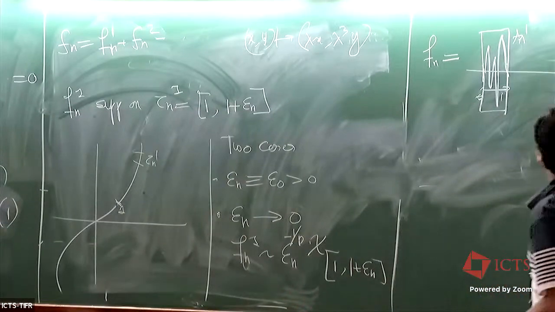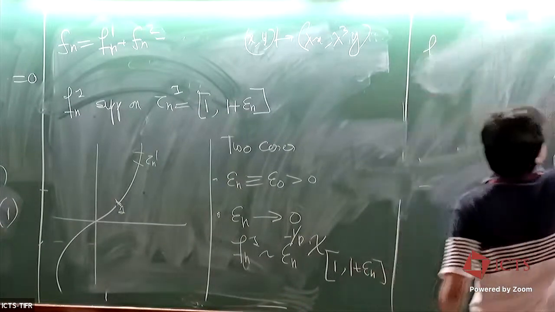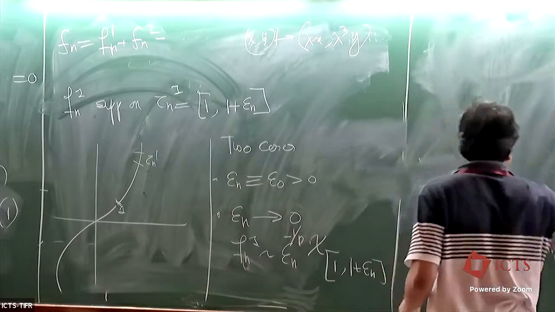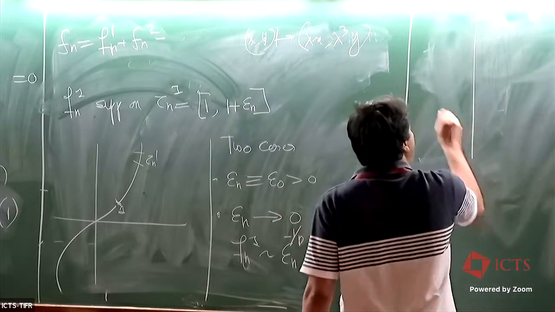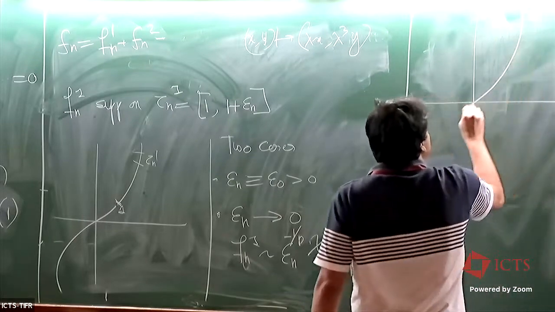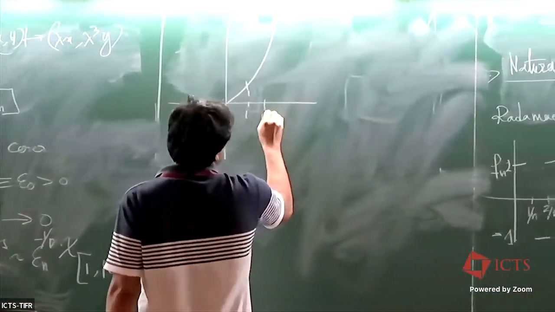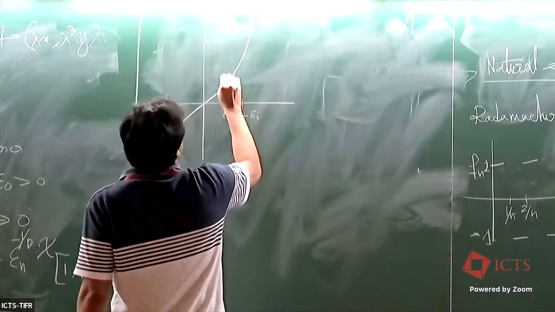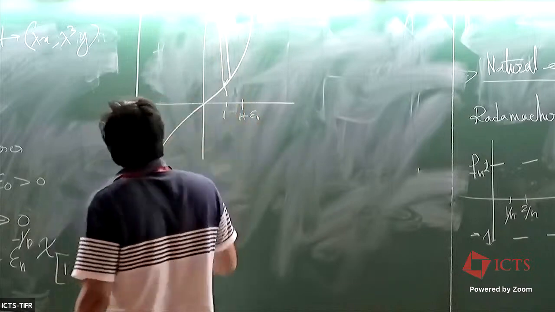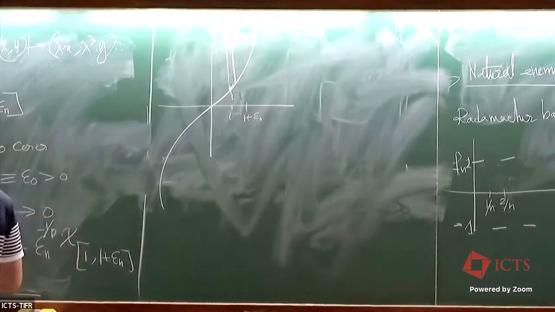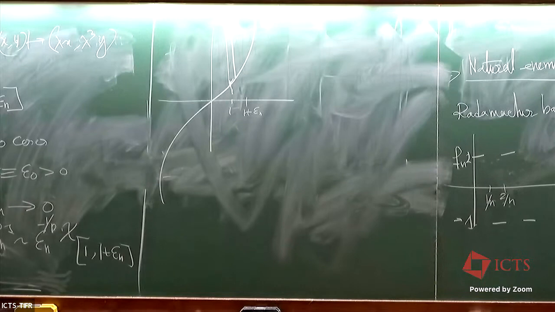Again, so now, what we have is the cube. So one of the pieces, 1 to, let's say, 1 plus epsilon n, the first piece blows up. This is the possibility, right? So the question is now, what happens to Fn2? It turns out that Fn2 must blow up. If Fn is extremizing, Fn2, Fn3, Fn10, everything has to blow up.